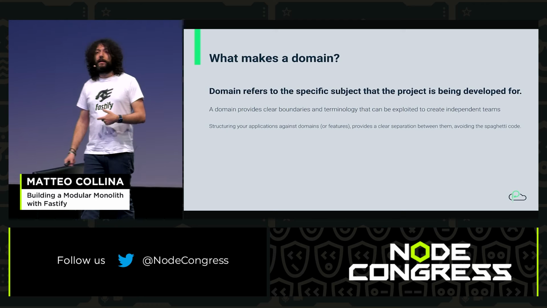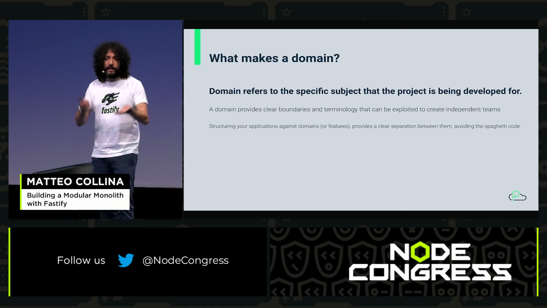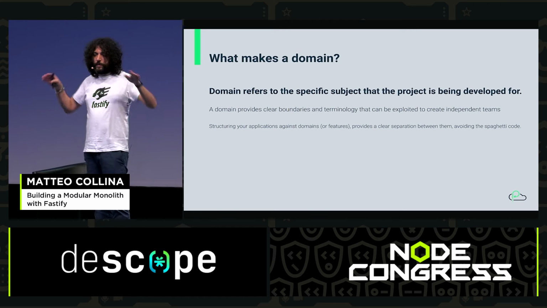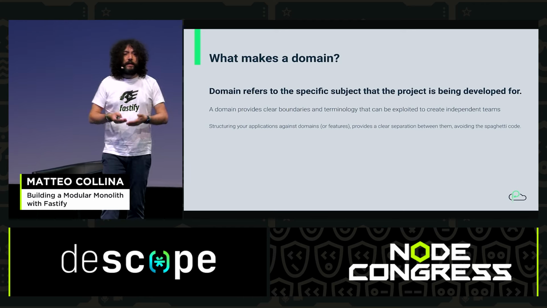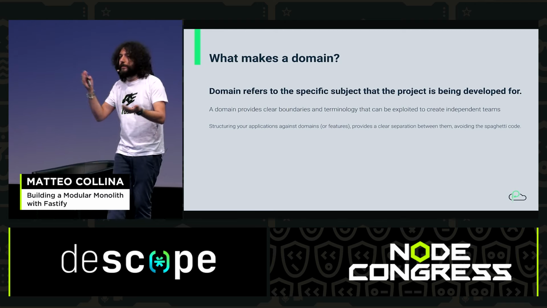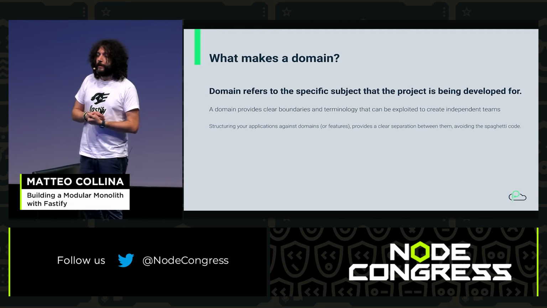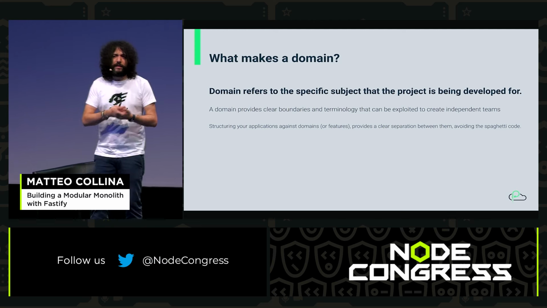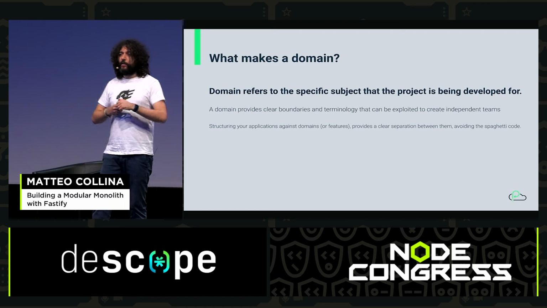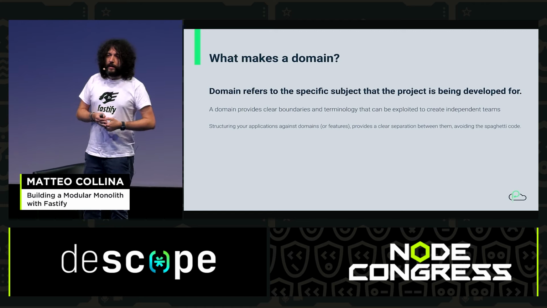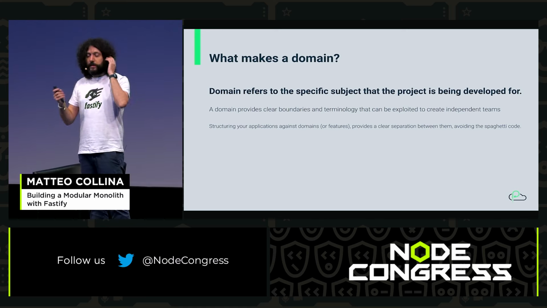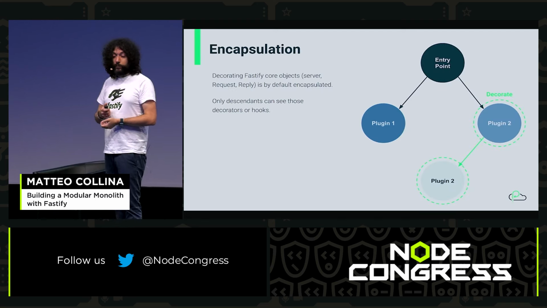So what makes a domain, and how do we build a modular monolith? This seems like something that we want to do, right? It's a good thing. Typically it's the specific subject that is being developed, okay? Typical cases are the catalog, the order management system, or a cart, or whatever you want to call it. In some of the stuff that I've recently been developing, we have a domain which is the organization and the teams, and another one is about the applications and the code that you run on our cloud. So anyway, it's domains, and you want to avoid the spaghetti code.